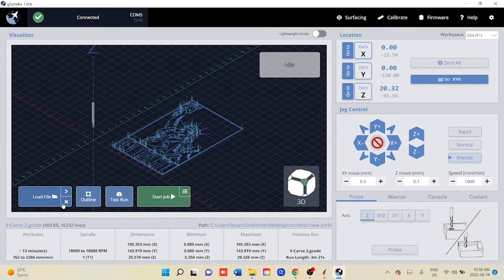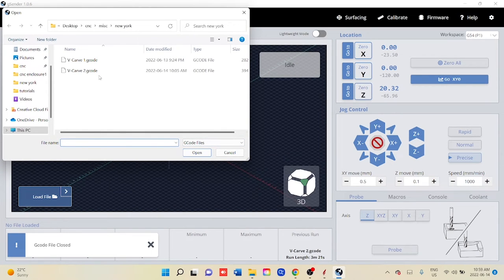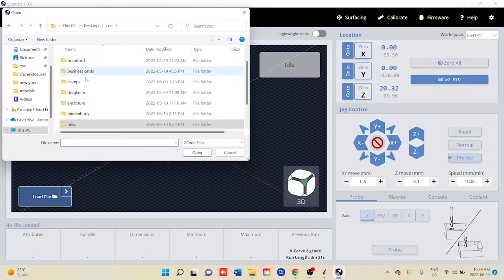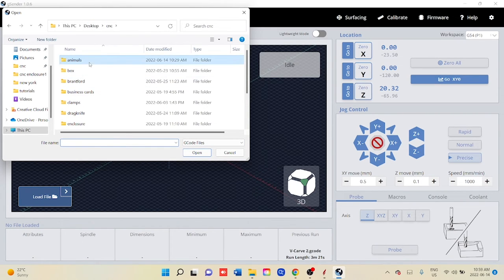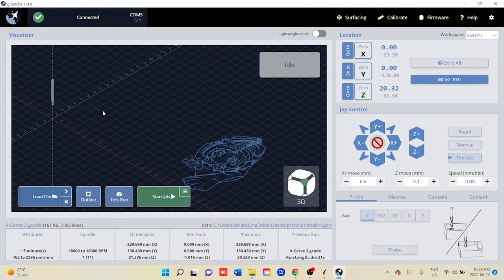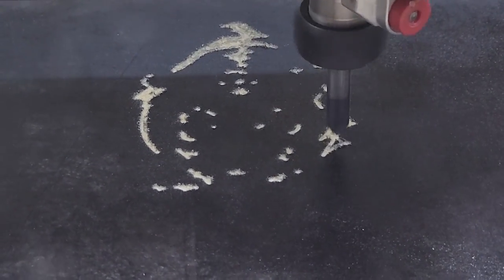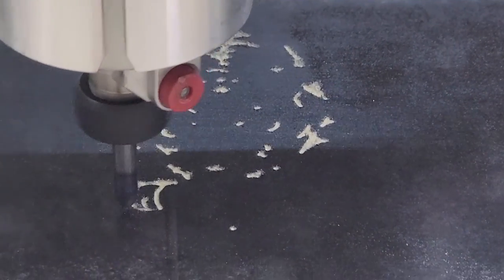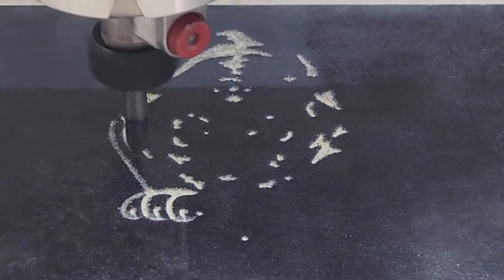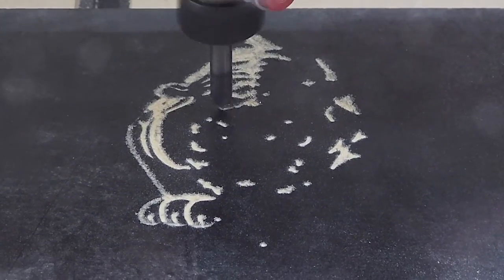And we'll open up GSender again, close out the old file, load the new one. Now, you could do this all in one step, but that's not how I did it. So I'll just show you how I did it. All right, so now, in this case, it leaves enough space to the side of the New York. And we'll start that up. And this is sped up about 250%. And you can see it's carving out.